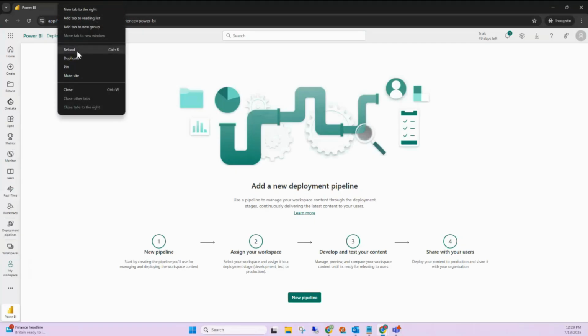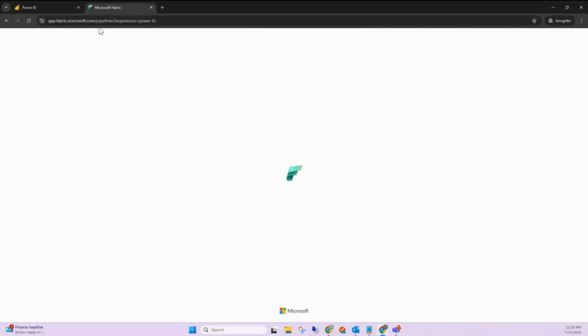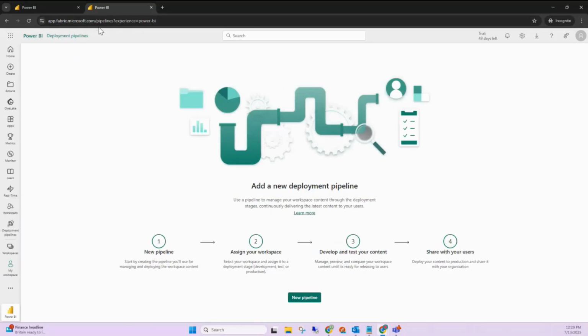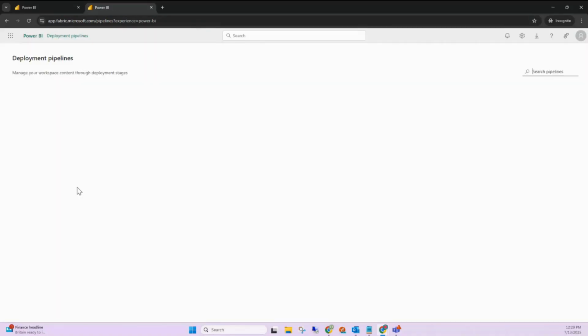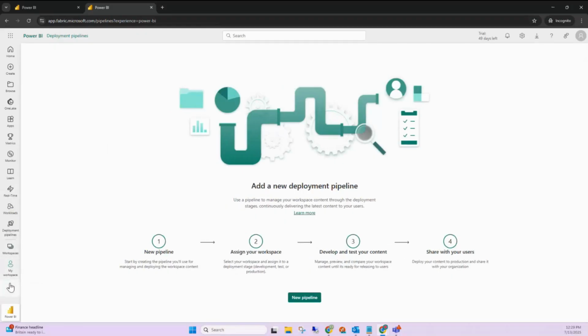Now, what are deployment pipelines for? Imagine that as a developer, I have created some objects in one workspace. So let me go ahead and create a new workspace.